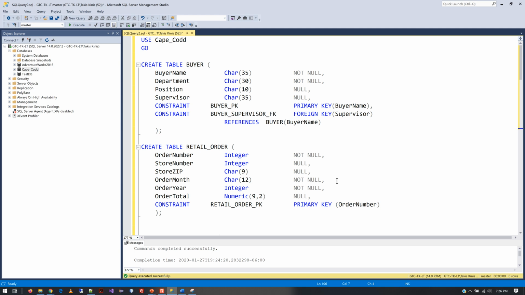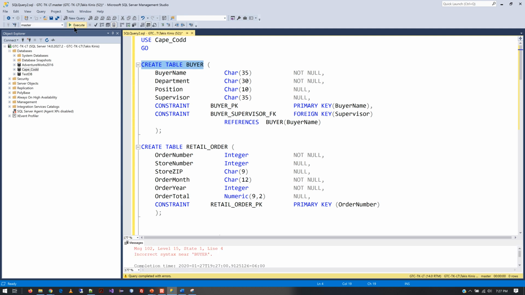Now, we don't have to worry right now about the syntax of these commands, except for this. That top statement says use CapeCod. That statement tells the database engine that the commands I'm about to run should not attach to any old database. It shouldn't go to AdventureWorks or TestDB. This should go to CapeCod. That's all it means. So that's a use. Use CapeCod. Which database am I using? Use CapeCod. And then from there, it's going to go through, and it doesn't take much of a genius to figure out that it's going to be creating tables with these names. And so I'm going to go ahead now and execute this query.